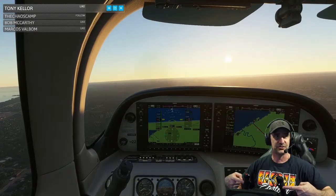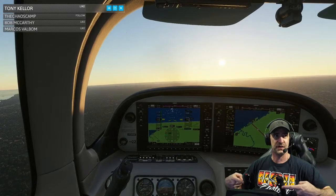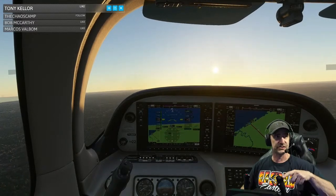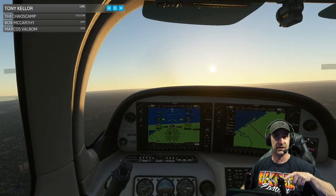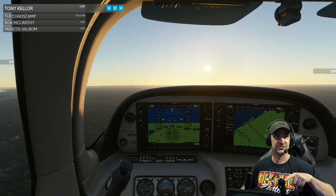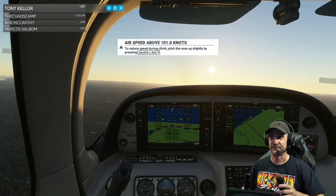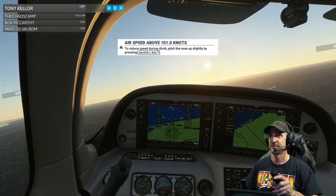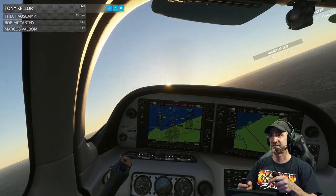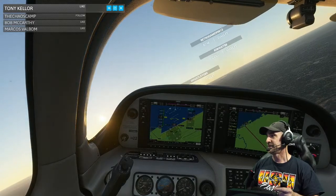Like watch this. I can literally just pull back a little bit and look at the horizon. I mean, you just breathe on this thing and it's so perfect. And watch, you just push this a little bit on the aileron and look, you'll slowly start rolling. It's so accurate, guys. If you're going to do any type of sim flying, this is a must in my opinion. This thing is so good. I thought, well, the Logitech's in stock, we'll get it, it's probably going to be fine. But, oh my goodness. Butter the bread, dude.